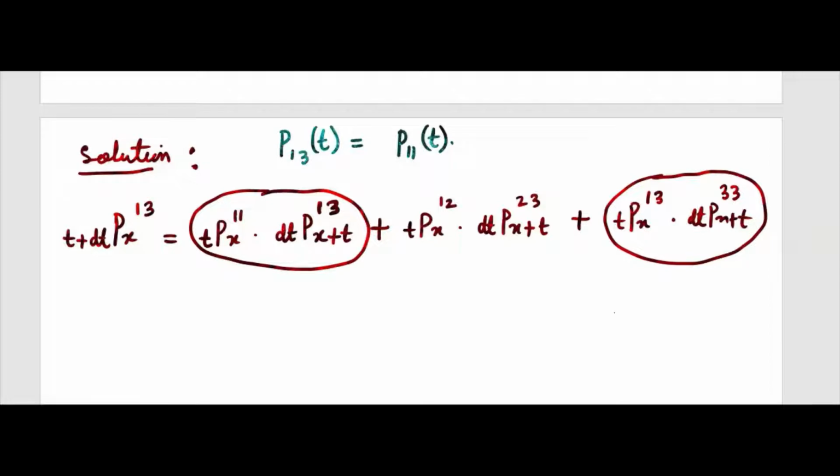We write this interval. We don't write x2 x plus t here, only time duration. Here if you see, the time duration is t. Here the time duration is dt. P11, then we'll write P13. dt. So total time, if you see here, t plus t 0 to t plus dt. Okay, I'm sorry, because we are deriving, we have to write everything here. We are not writing Kolmogorov's forward equation directly. So let me write here t plus dt.